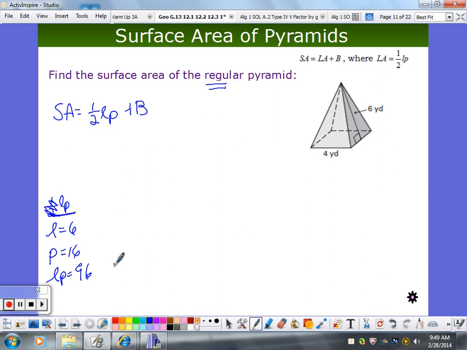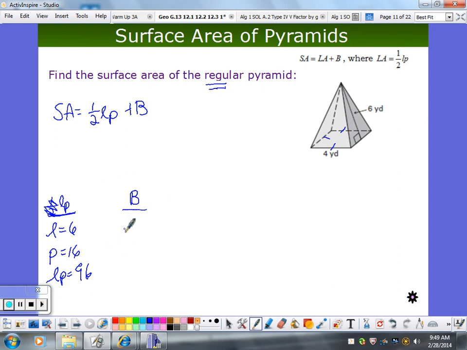So when you have a regular pyramid, is the base always square? It could be another shape, but it's going to be a regular shape. You can have triangular pyramids, you can have pentagonal pyramids, but if it's regular, then you have congruent sides. How do you know that one side is square? Because it's a regular square on the bottom. It's a regular rectangle, which is a square. So I know all the sides are equal, because it's regular. Otherwise, you're right, I wouldn't know that.